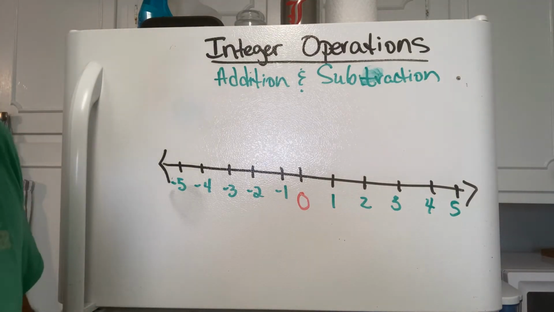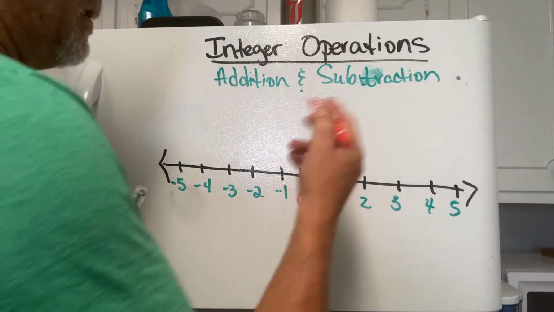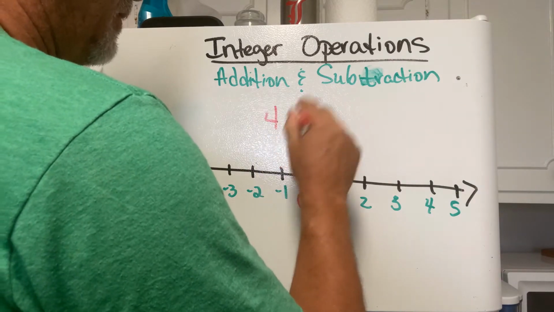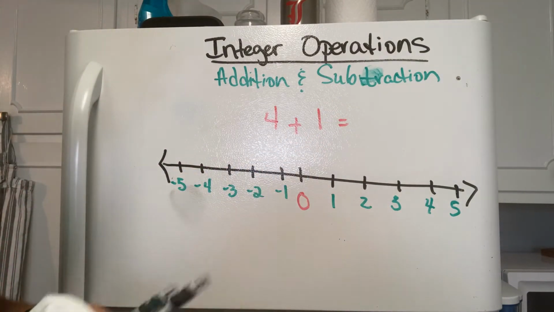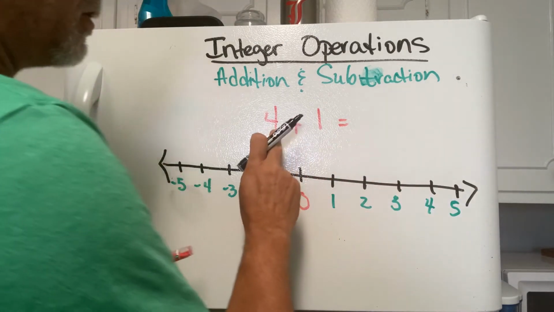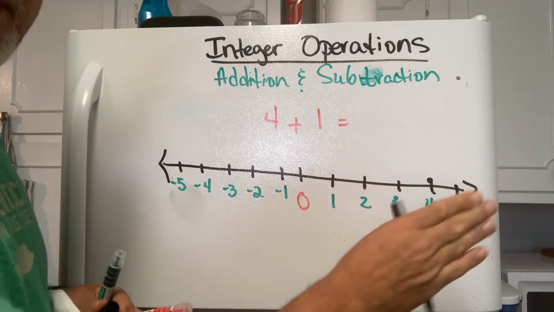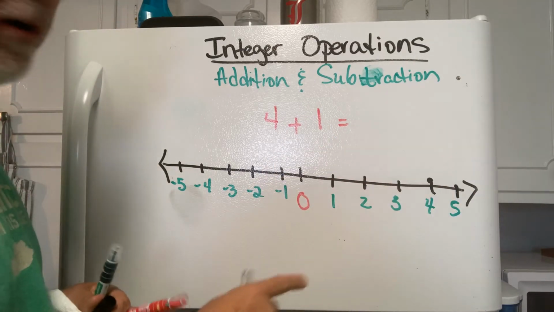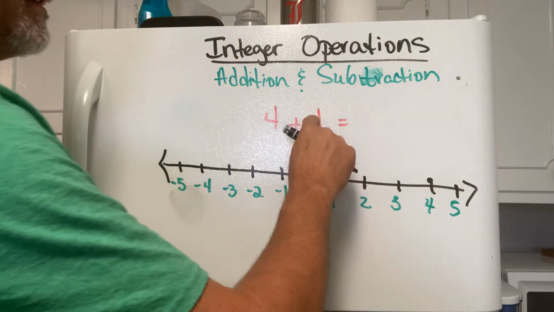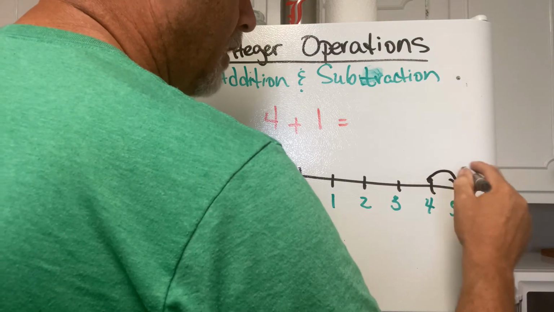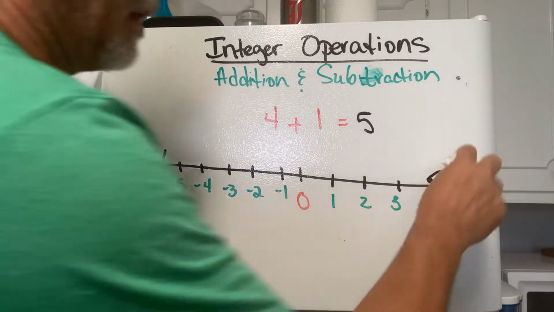The way I talk about adding and subtracting is basically moving on the number line. Let's take a simple addition problem that would be easy for us to do. Let's say we had 4 plus 1 equals. That's a positive 4 plus a positive 1. Basically, you're going on the number line and starting at the position of the first number, which would be 4. Adding means we're going to the right, and a positive means we're adding to the right. So plus means we're going to the right, and because it's positive, it goes to the right. So positive 1 puts us at 5. So 4 plus 1 equals 5. Pretty simple. That's a simple one we know. You don't really have to think about the number line, but that's how it works.